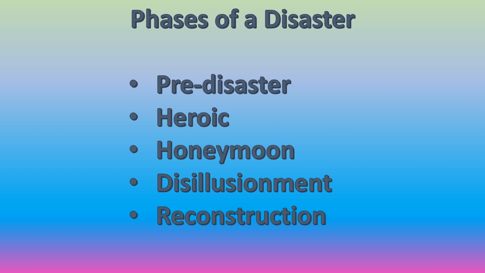In the heroic phase, immediately following the impact of the disaster, help starts pouring in the form of rescue missions, disaster response groups, and resources that are sent in to help take care of basic needs like food, shelter, clothing, and of course the financial resources. Electric companies pour in to restore power to the community, and the community comes together. People are in denial about the true impact the disaster has had on their homes and families because of all the inpouring of resources.